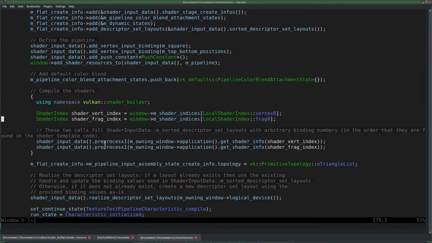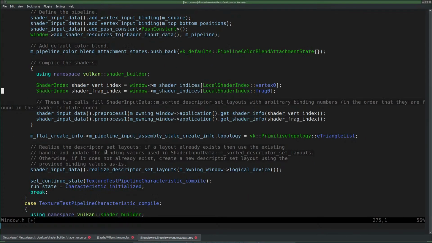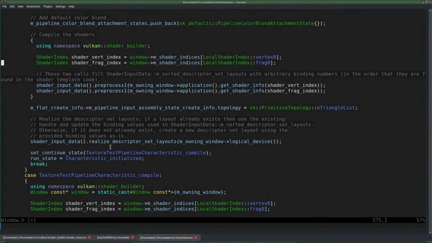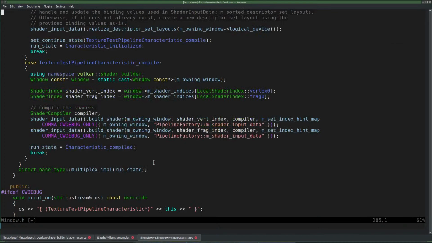And then they are being pre-processed and compiled.